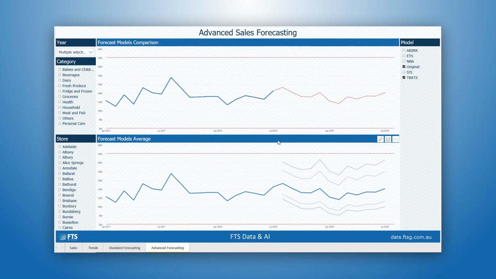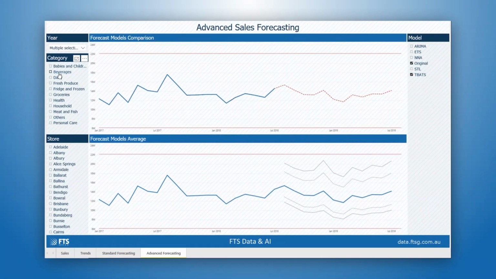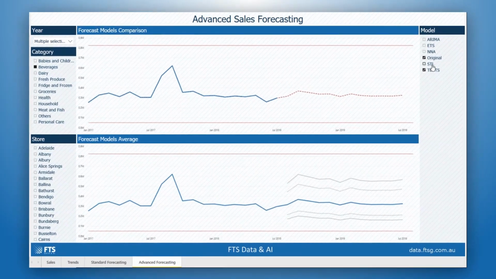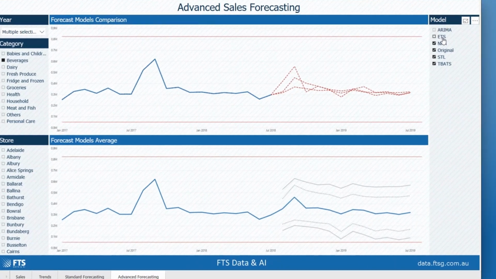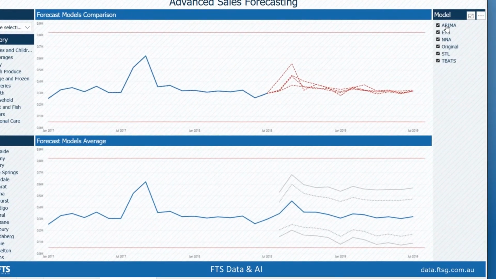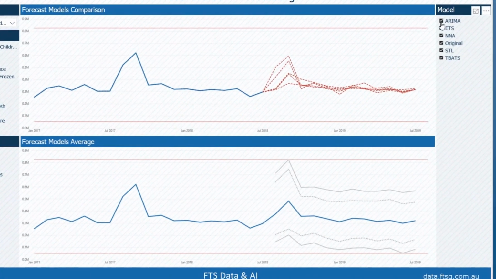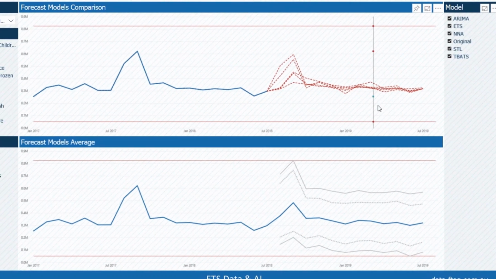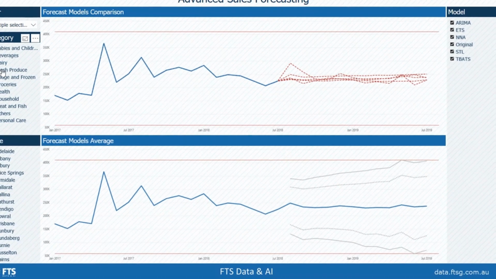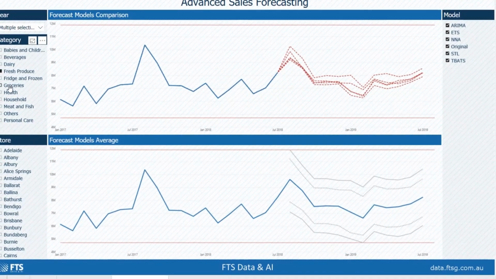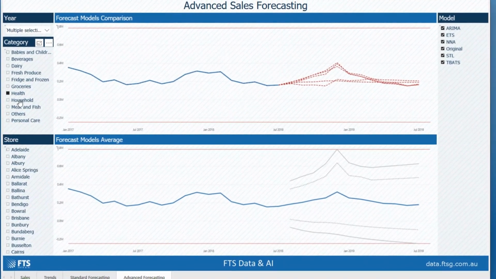In this advanced forecasting page, we use different machine learning approaches. This provides users with several prediction models, allowing them to select an approach that is best suited to their business. It also shows that machine learning should not be treated as a black box, which produces the right answer. Different approaches produce different results, and your expertise is required to select the right model.